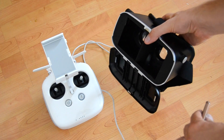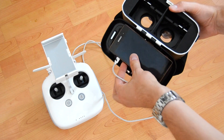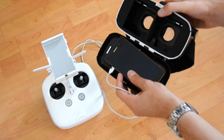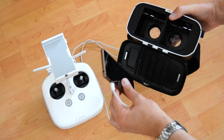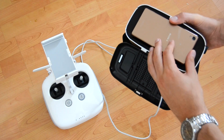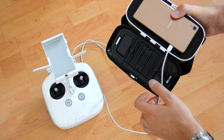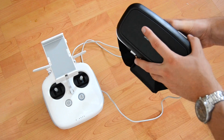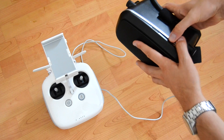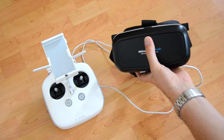These are the goggles, so you put your smartphone into the goggles. I've had to remove part of it in order to fit my phone in, but normally it just slots in and then shuts. You can see that because mine is at the side I'm having trouble actually putting it in at the moment, but basically that's how it would present itself if you had a well-designed smartphone with USB.